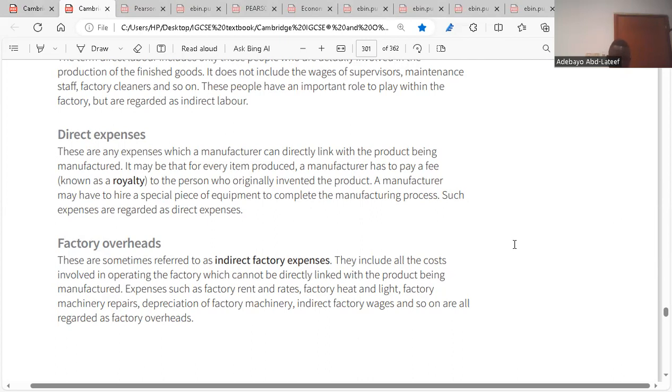What is royalty? A fee that you have to pay to the initiator of that raw material, those that have the raw material. It's just like you making a music. So you get royalty for that because it's your music. You produced it. Do you understand? They give you additional money, they pay it to you because you are the one that invented it. That's what is called royalty. They give you credit that it's your income. Royalty is an income paid by the business, so it becomes an expense for the business. Is it clear? Yes.